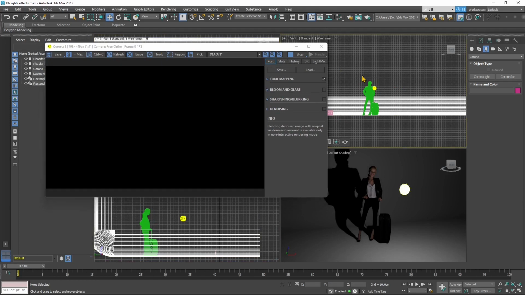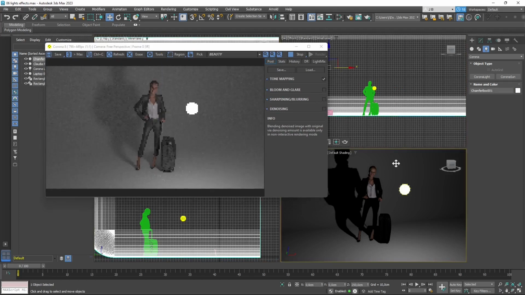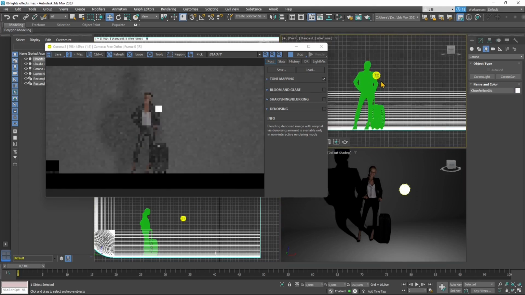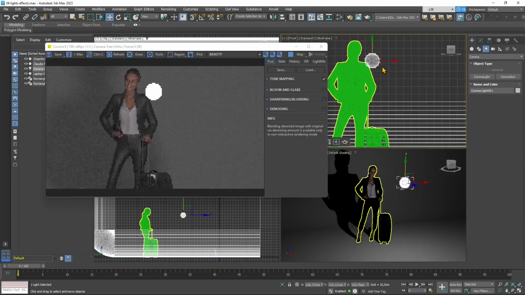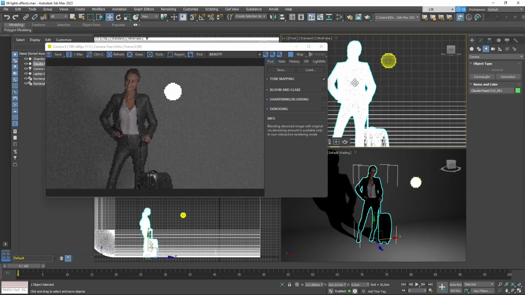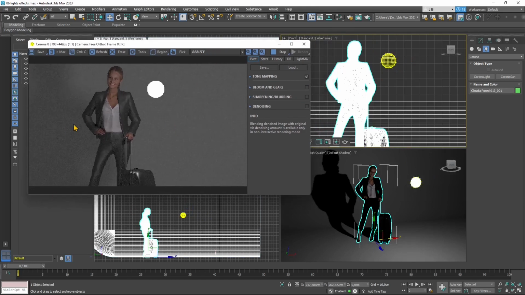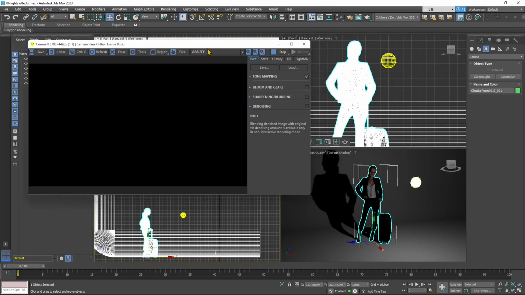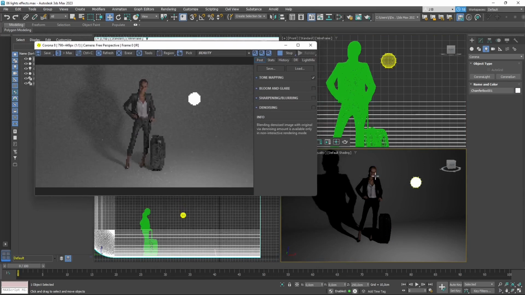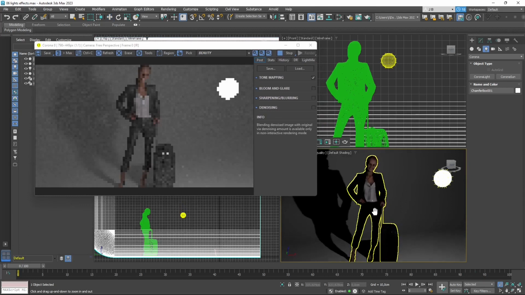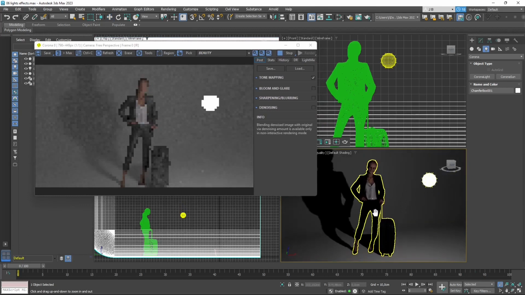So another problem here is that when we move into other views using the interactive rendering, it is going to change according to where we are in the view. But what happens if I want to change, for example, the light here, but I just want to change the light and not the view? I don't want to move into the front view, so I just want to move the light and stay in the perspective. Now to do that, we need to lock the view. We need to have that view locked in order to work with the other views and always get the same effect and the same view.